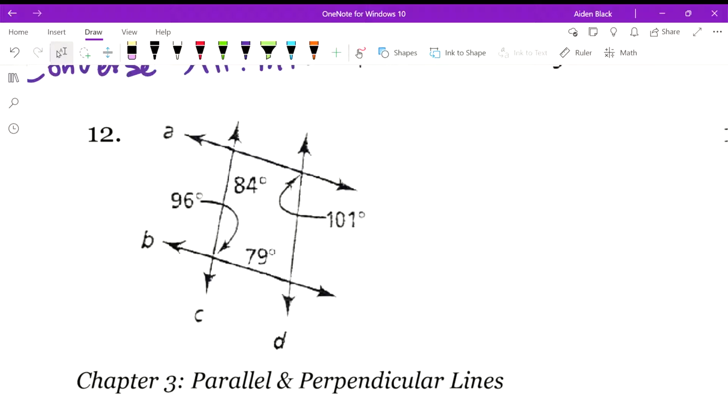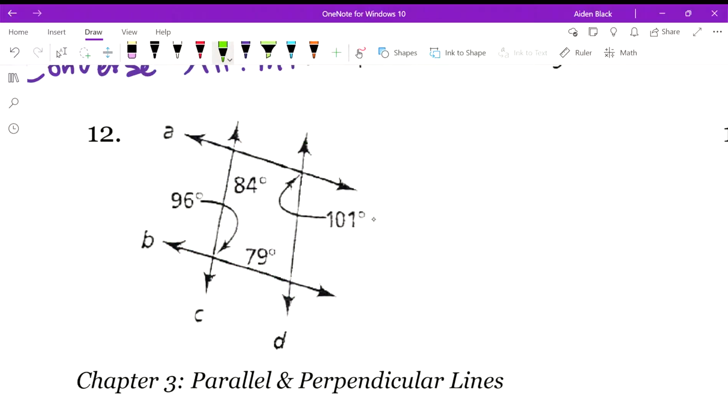So looking at number 12 here, we can observe angles that you would think would be same side interior. For example, 96 and 79. You already know that it's not going to equal 180, because in the ones place, that equals 15 as a sum, or 5 as your end digit, not 0, like 180. So these lines are not parallel, we can tell already, because the same side interior angles are not 180 degrees.